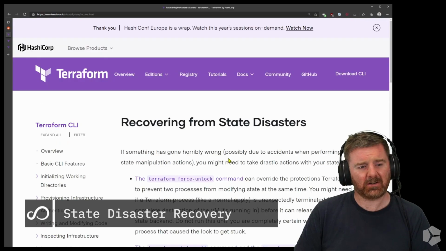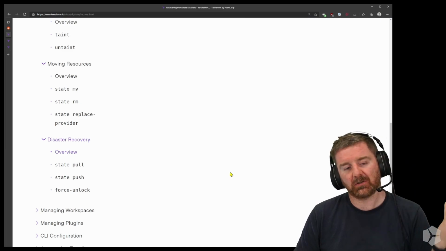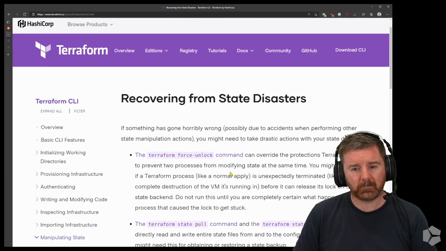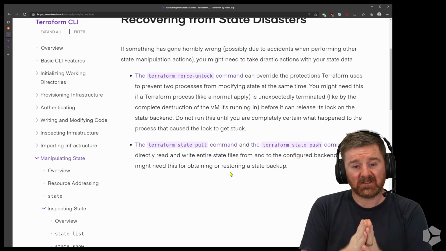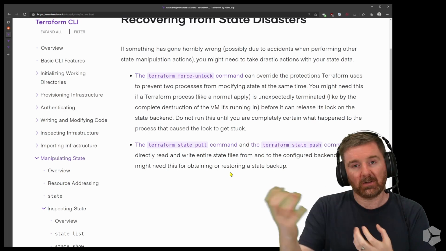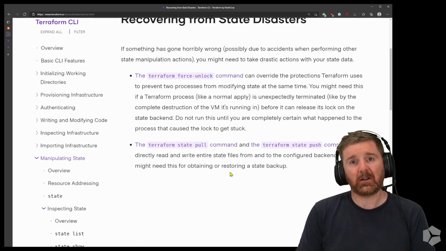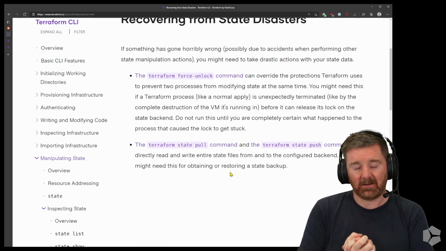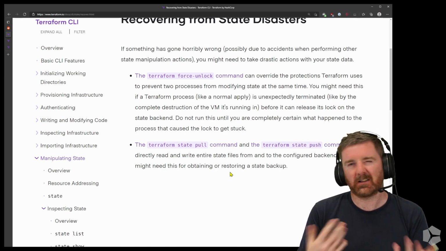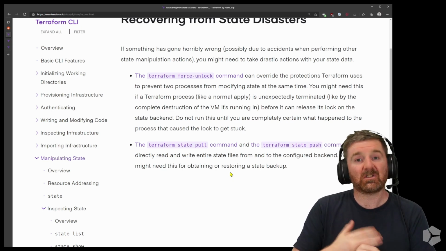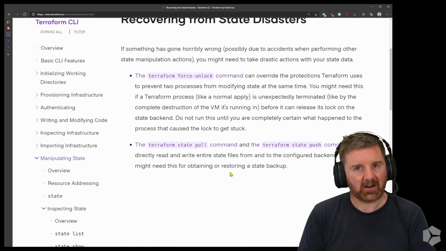You've also got disaster recovery, so you've got pull, push, and what's the other one? Pull, push, and force-unlock. Okay, so with state files that are remotely managed, there may be a need for you to pull that down and maybe make a backup of it or push it remotely. The force-unlock is in the event that you run Terraform, and it uses Terraform Cloud, or GitLab's built-in Terraform state management, or perhaps you're using an S3 bucket and DynamoDB. It'll talk to DynamoDB, it'll create a lock for your state file, and then of course your Terraform then crashes partway through.